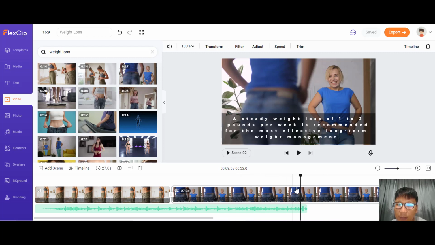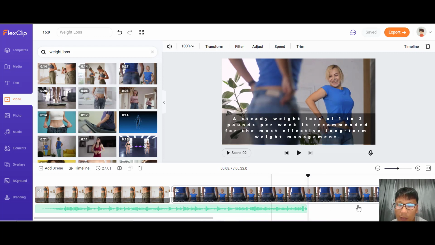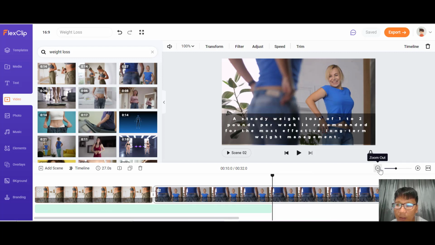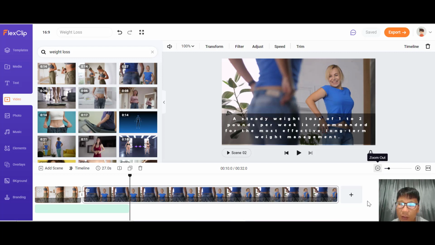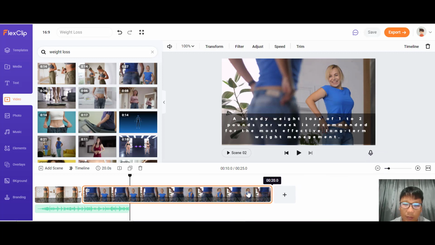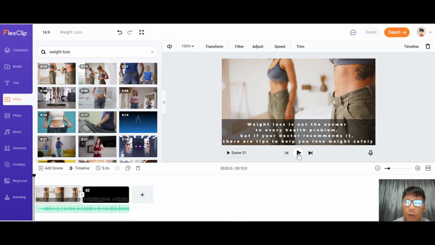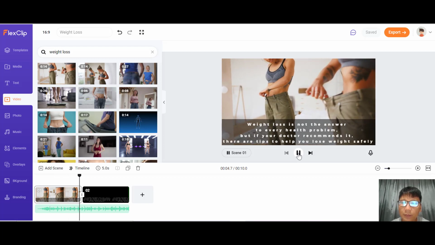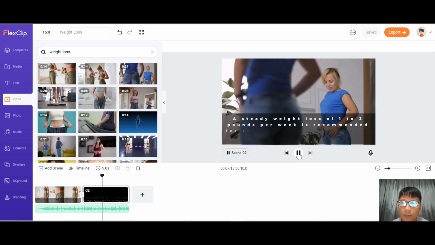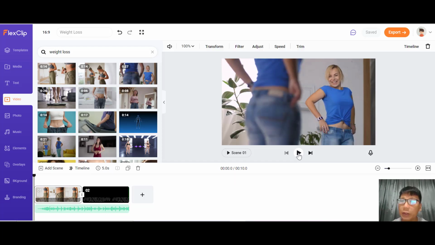The text actually ends around 9 seconds. Let me just push it more to maybe exactly 10. Then I will adjust the text. I will adjust the video itself. You can actually minimize it because the video length is very long. So you can adjust, push it all the way to 10. Then when we press play again, you can actually see the whole video clip itself. So this is actually scene 1 and scene 2.